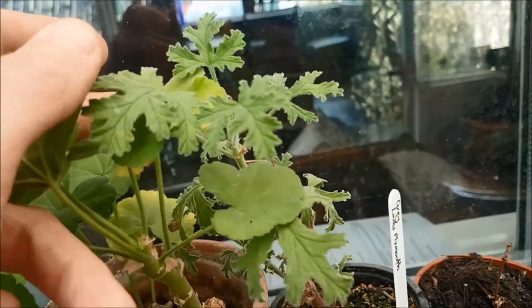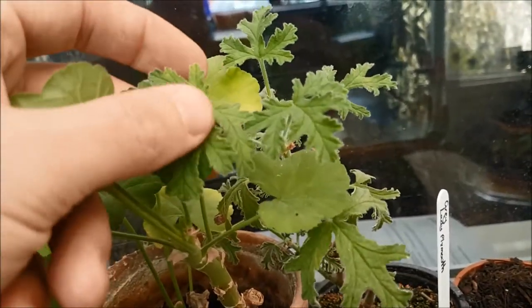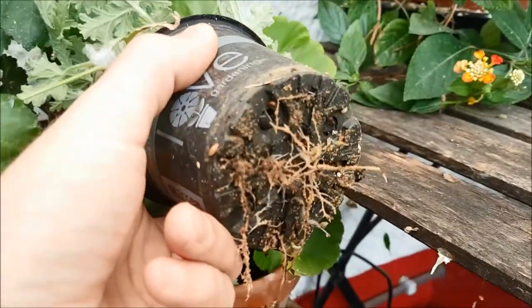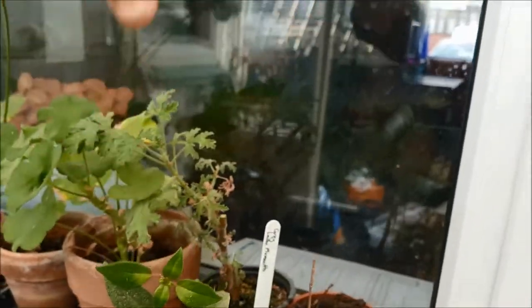This is a lovely little scented pelargonium — it's a 'Lady Plymouth'. It has a lovely scent to the leaves and little red flowers. I've got some cuttings down here and these have taken really really well, so they need to be potted up individually. This time of year I've just snipped the main plant right back to keep it in shape.